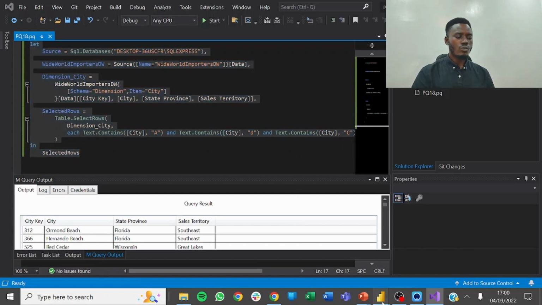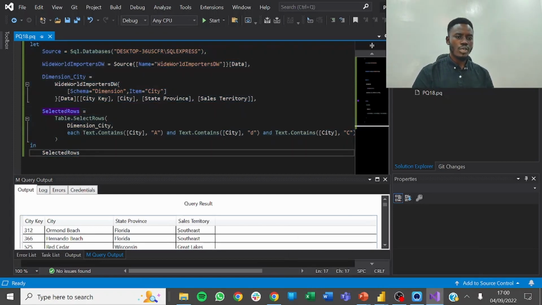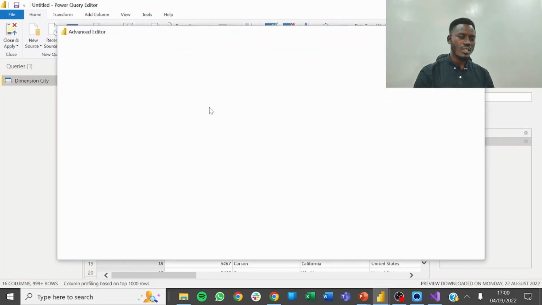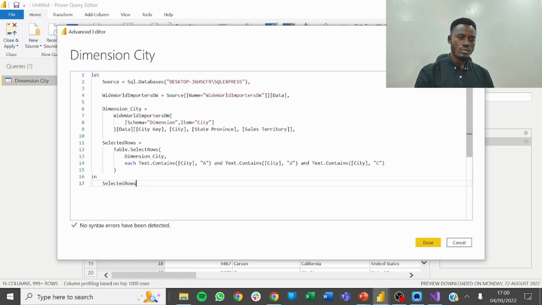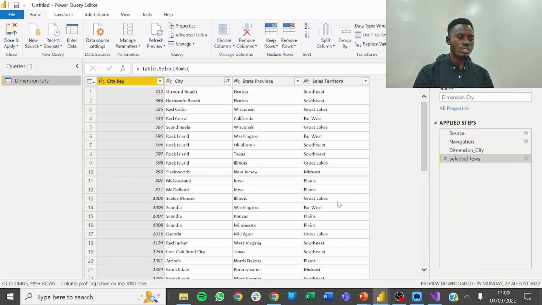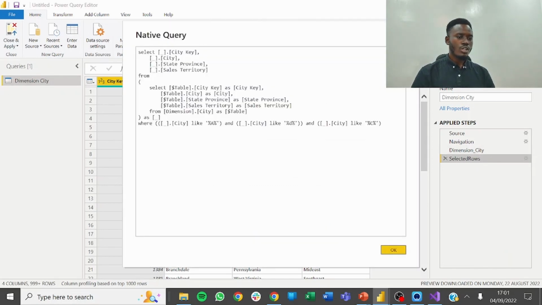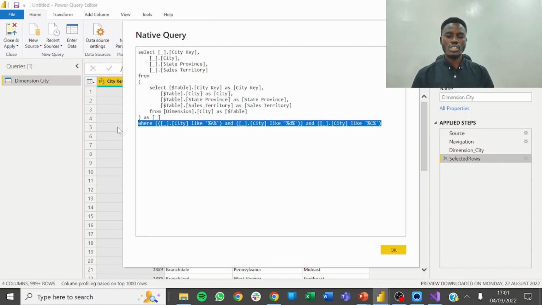And if you want to confirm, for now, I'm not sure if you can see the query has been generated right here. But I believe you can just come back to the query editor here, go to advanced, paste, and click on done. So this will just run some simple query and you can now view the native query. When you view the native query, you realize that this is not going to work. This is not going to give us the result that we need. So if you want the result that we need, that means we have to do something different, right? We have to approach this problem differently.